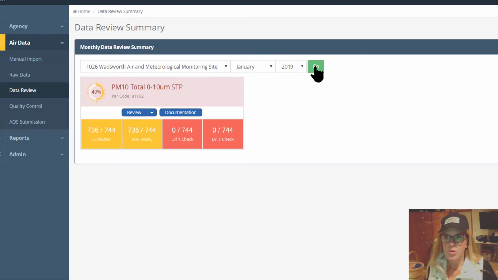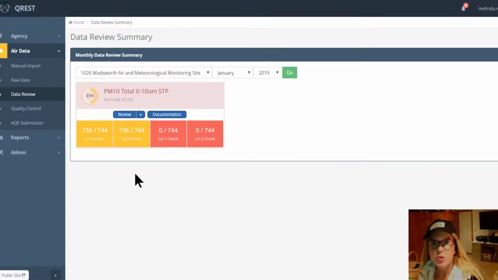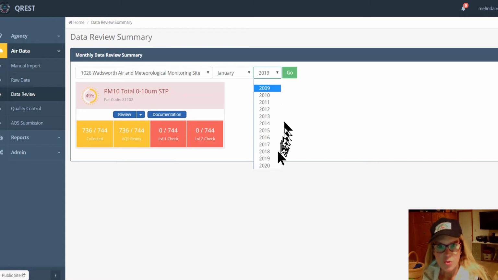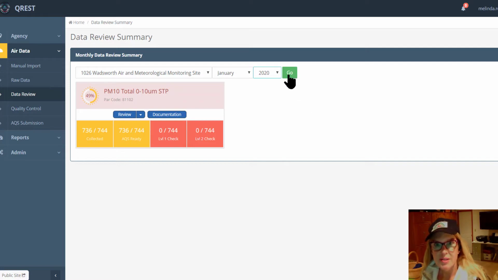And that pulls up for 2019 only one parameter, because remember I had to backfill 2019 just to show you what it'll look like for 2020 when there are quite a few parameters streaming in. Let's look at that.